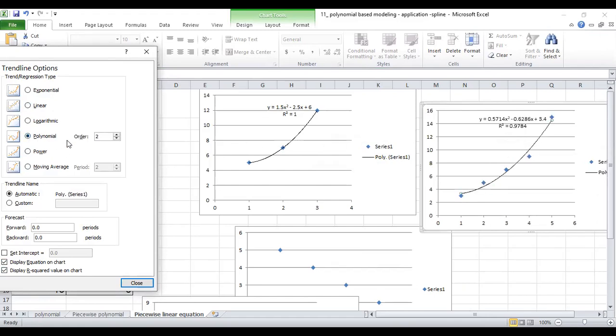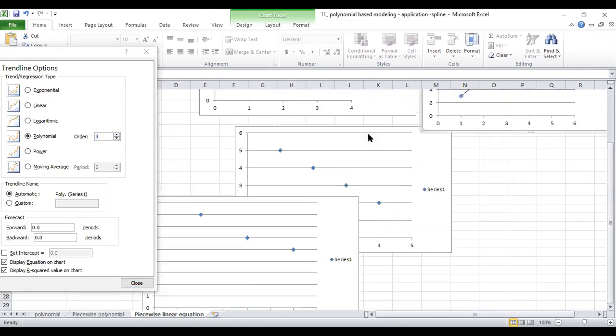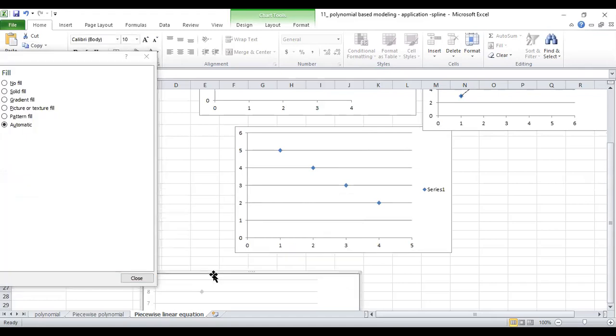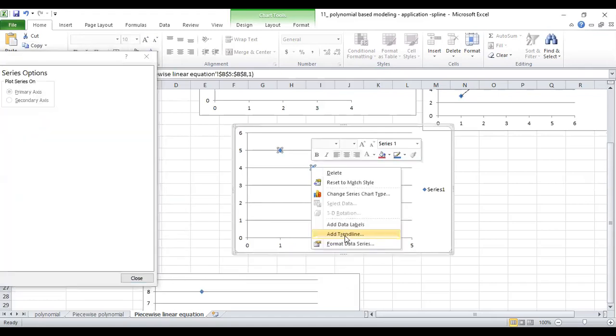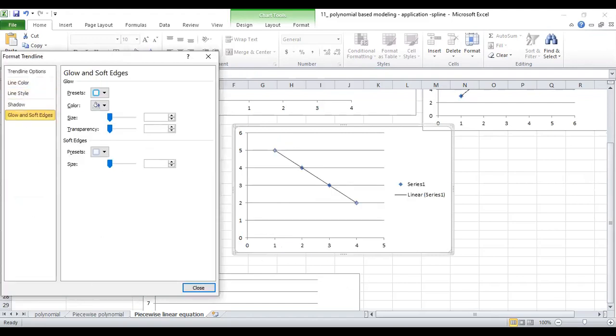But if I take a polynomial, with order 2 it is 0.97, and with order 3 0.99. Okay, so for this piece, this is 0.99, and now for this piece, let me create a model.